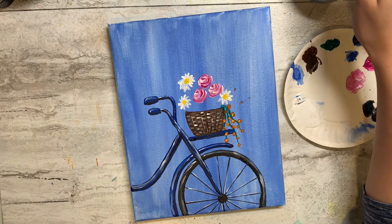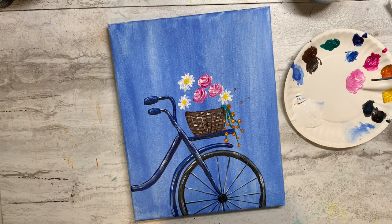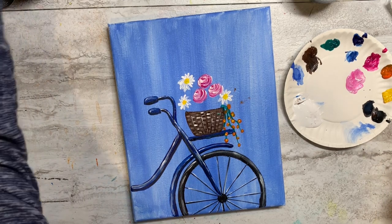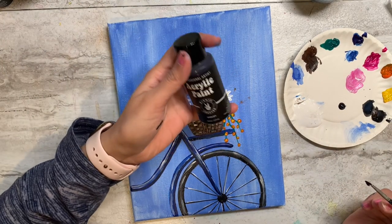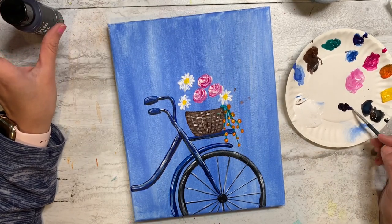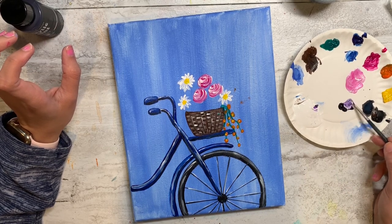All right, now I'm gonna add a different type of flower here, and I'm gonna use, let's see, a different shade of blue. Okay, so I'm not gonna use a blue, but I'm gonna use a purple. And I already have a purple color here, so I'm not gonna make that. So again I use my purple here, just a little purple. I know it looks almost like a black here, but let me add a little touch of white because I don't want to make it too dark.